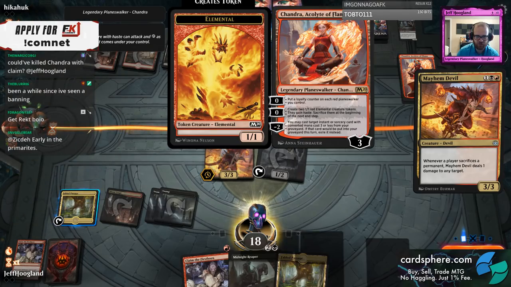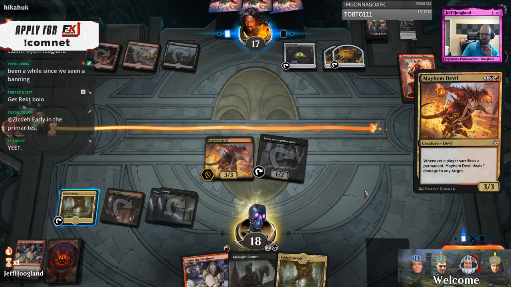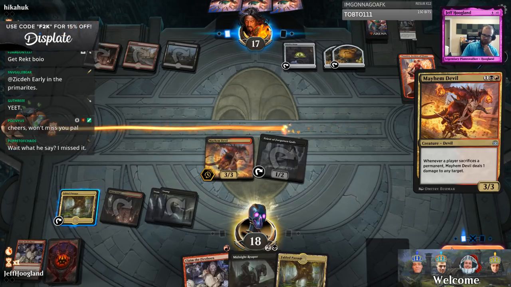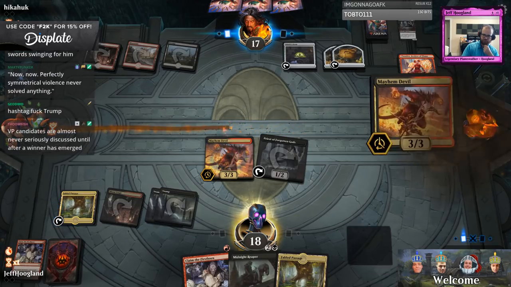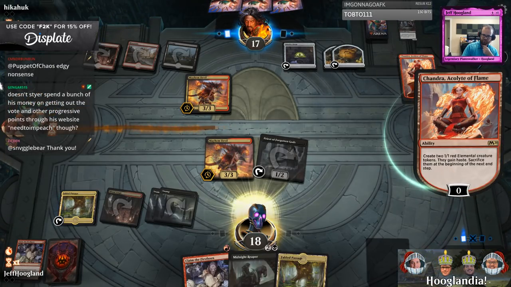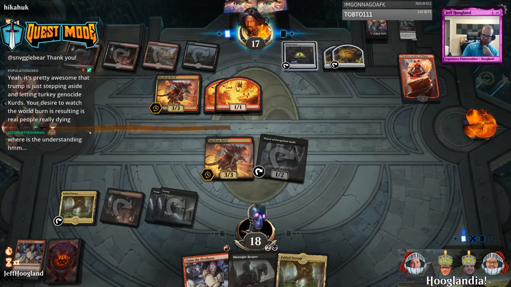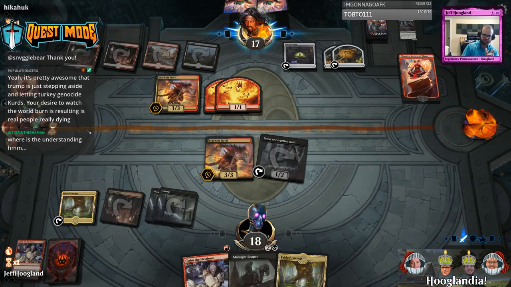Could have killed Chandra with the claim. Oh, that's a good observation. I didn't think about that. Yeah, I should have killed their Chandra with the claim. I think we're dead here. I guess my claim lets me kill their Mayhem Devil next turn.